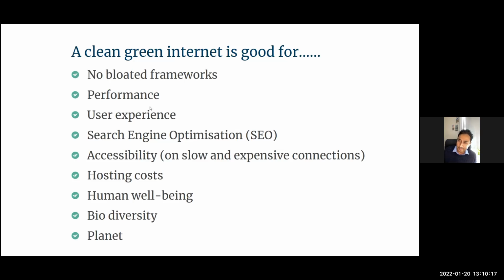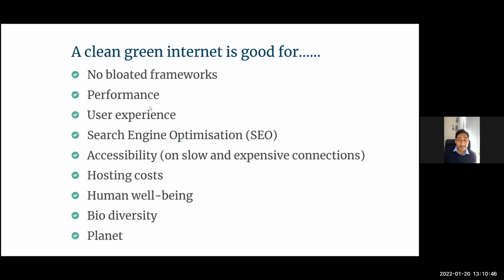When there are a lot of greenhouse gases and carbon emissions in the atmosphere, it's bad from an air quality perspective, and it contributes to poor public health as well. So it's better from a human well-being perspective. Carbon emissions have a direct impact on biodiversity, so it will improve biodiversity if you were to move towards a cleaner green internet.